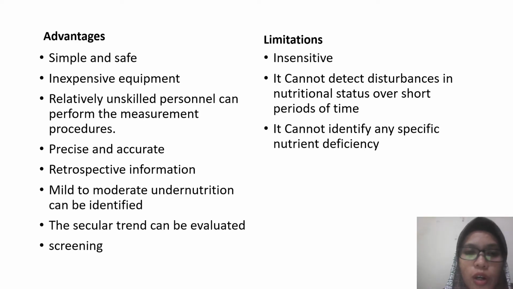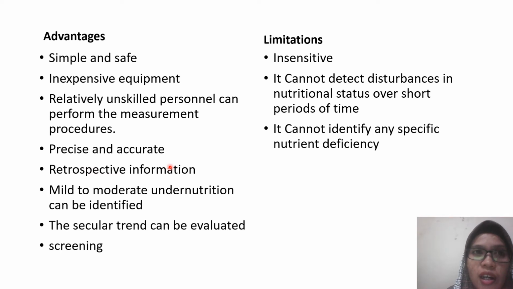The advantages of anthropometric method are: first, simple and safe, non-invasive technique, and also applicable to large sample size. And the second is inexpensive equipment, and it is portable too. Number three, relatively unskilled personnel can perform the measurement procedure. Of course, so someone who is not a nutritionist can use it, like a weight scale that everyone can own and use.